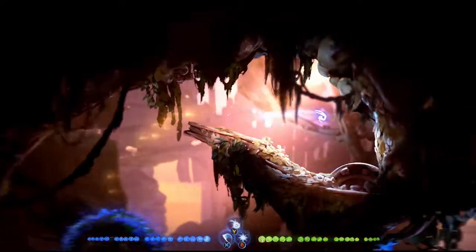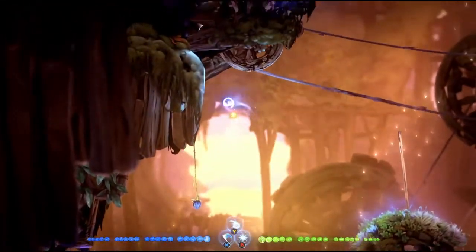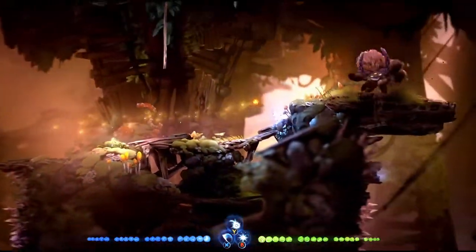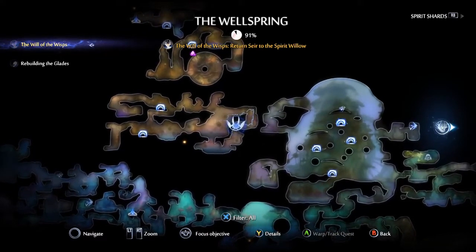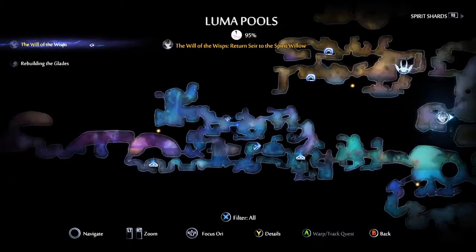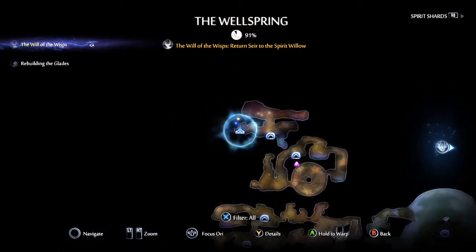What do I do? Yeah, that's definitely the area I want to be. He's stuck doing an Easter egg hunt for. Move. Great. This one spirit light can't seriously be the one barrier to full 100%, can it?